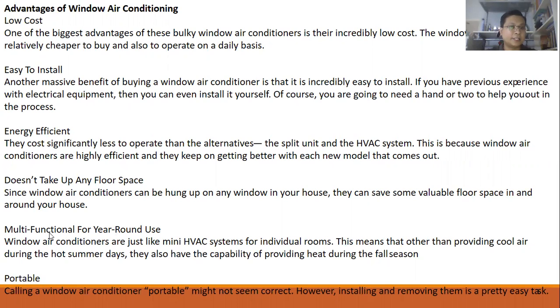Multifunctional for year-round use. So window air conditioners are just like a mini heat pump system for individual rooms. This means that other than providing cool air during the hot summer days, they also have the capability of providing heat during the fall season. So we can just install one window unit and then we can use it the whole year.